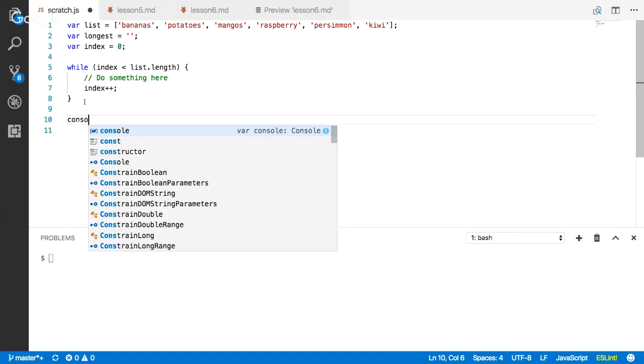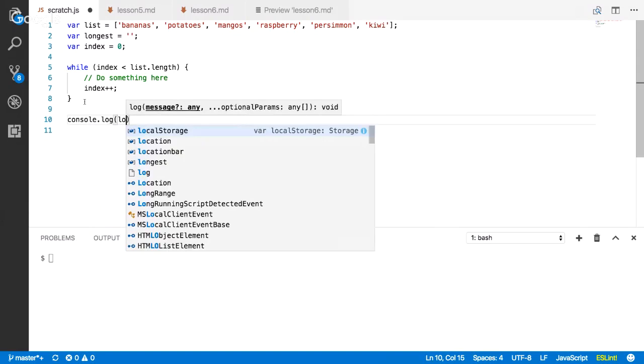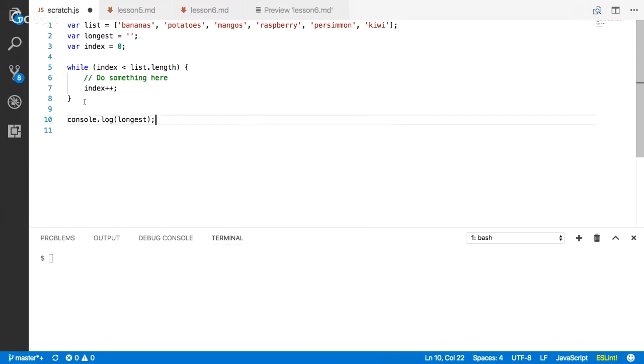So the way that we would show that would just be longest, right? We're making the assumption that whatever this loop is doing is correct, and somehow it's getting us the longest word. Now our job is to write the more complex code inside of this loop to try and find the longest word in the array.